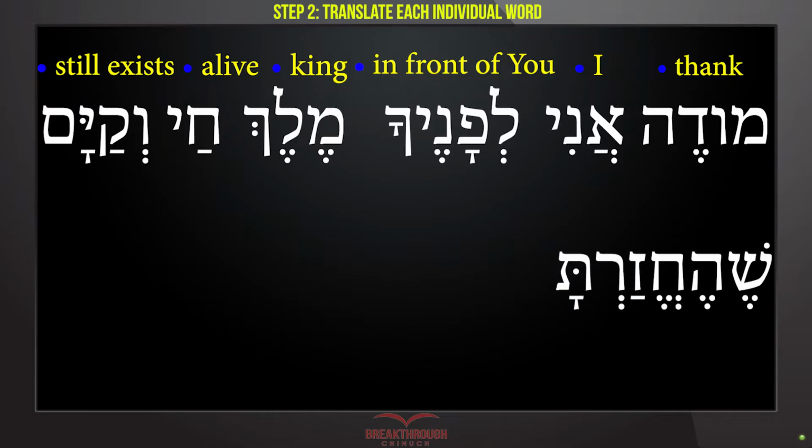Shehechazarta, what's the 3-letter root of shehechazarta? Oh, chazar. What does chazar mean? Now that's not actually part of the 3-on-3 Shirashim. We do have shuv, which means return, but chazar we don't have as a word, which really means to return. Shehechazarta, oh, you've returned. She, that, ta at the end, you, chazar, returned.